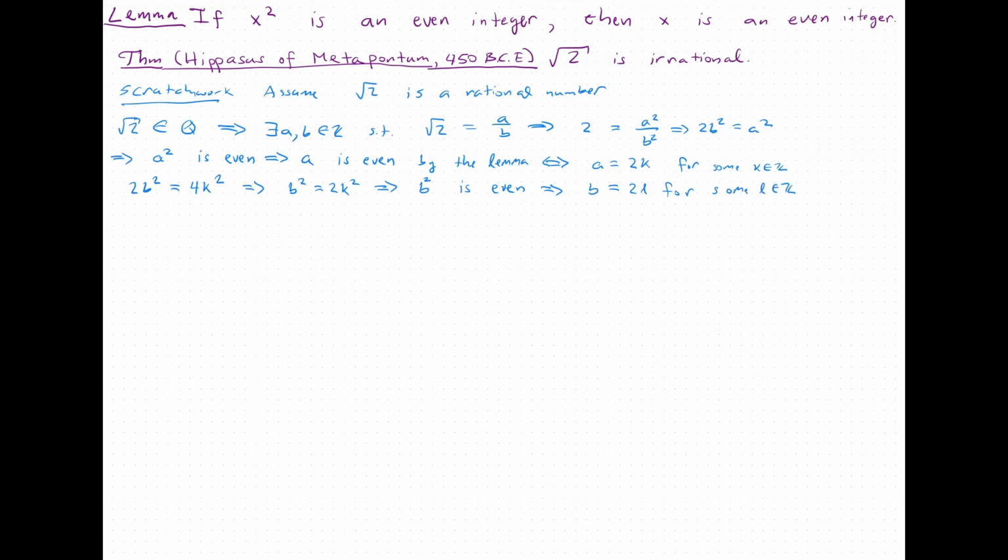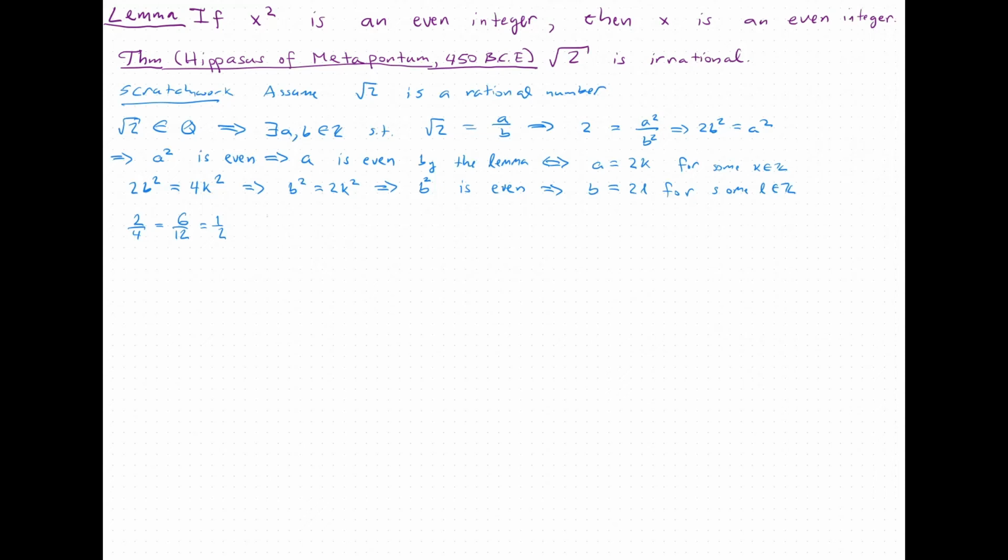But now, what is the problem as of now? There doesn't seem to be a contradiction yet, but here is where we can use the scratch work as a guide. We have proven that a is even and b is even. But when looking at the square root of 2, we chose it to be some integers a and b because it was some fraction. But when dealing with fractions, say 2 over 4, that's a possibility where both a and b are even. But this is also the same as 6 over 12, which is the same as 1/2.